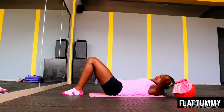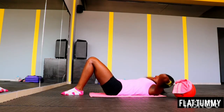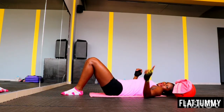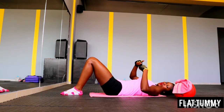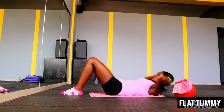All right, so let's do this. Let's do this. This is our first round. Give it your best. Remember what I said, it is a HIIT workout, so we will always give it our best when we are on it. Then we have a few seconds to rest right now, okay, before we go into our second round. All right, so that's how we're going to keep it moving till we complete all the workout, okay?